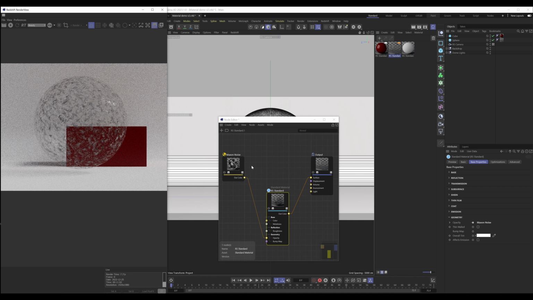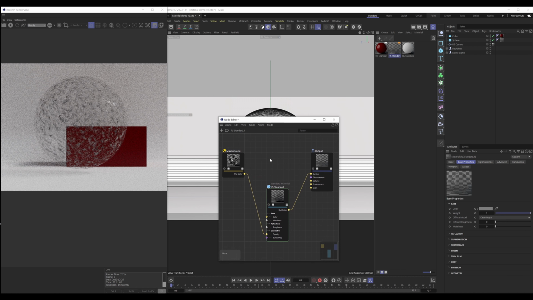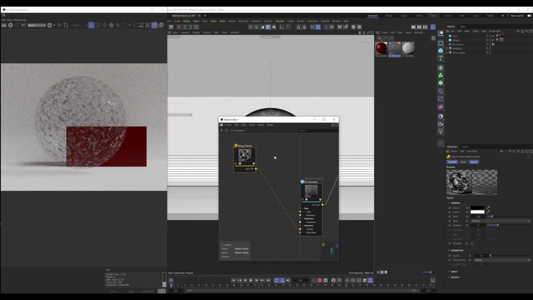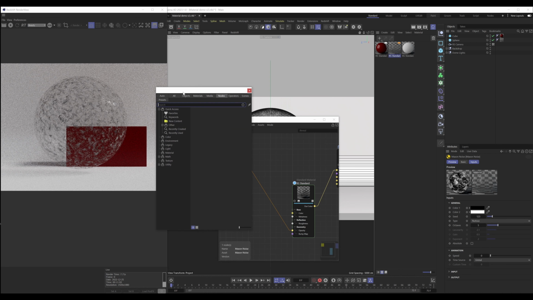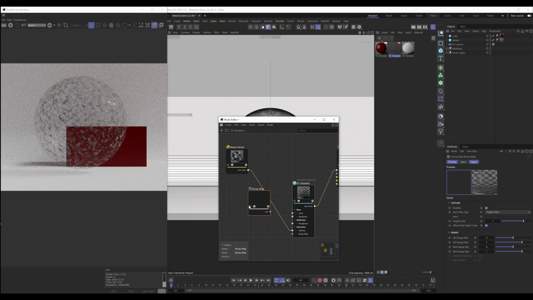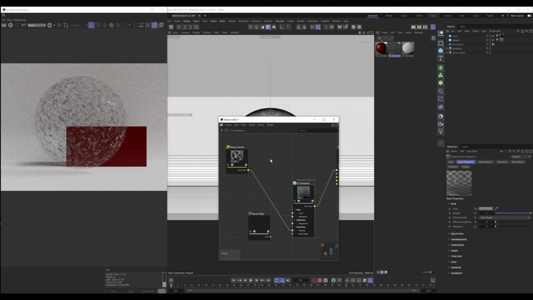Okay, now using this noise shader, we're going to start using it for the bump map, and this will be the last parameter that we cover in this episode, because otherwise we're going to be here for a very long time. So let's go in here and search for bump. I'll go into more detail about bump in a follow-up video, so don't worry if I don't explain too much about it. But we need this in order for the bump map to work.